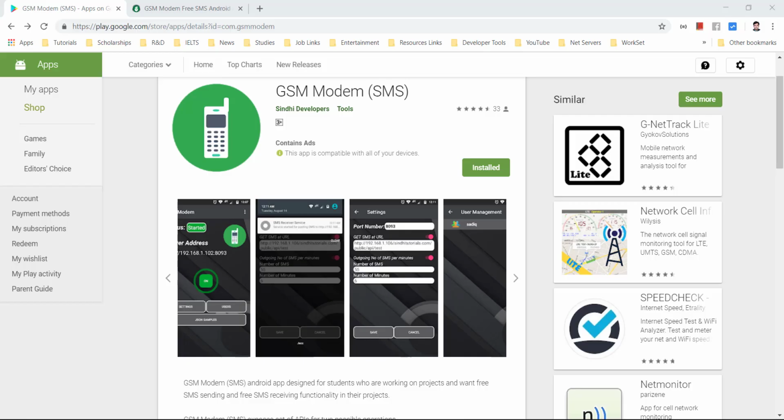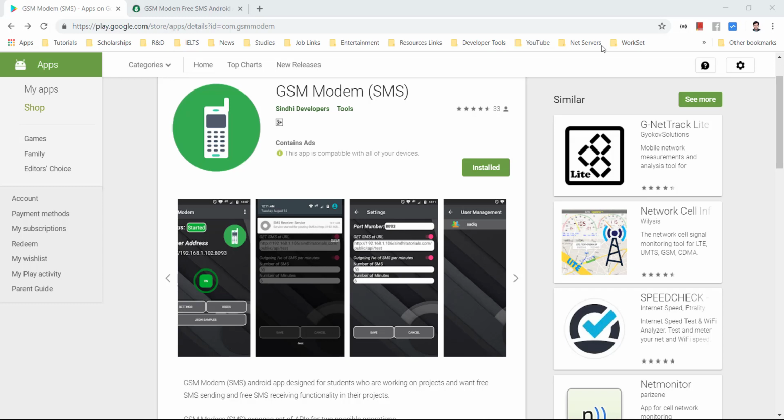Today in this video tutorial we are going to learn how to send an SMS using jQuery. In jQuery we can send an SMS to any number. We know that jQuery is a client-side programming language, a very customized JavaScript language, so we cannot receive an SMS or listen on a particular port or URL for incoming SMS or requests. We cannot receive an SMS in jQuery, but we can send an SMS in jQuery.